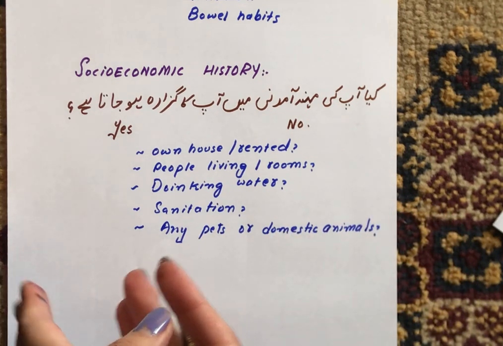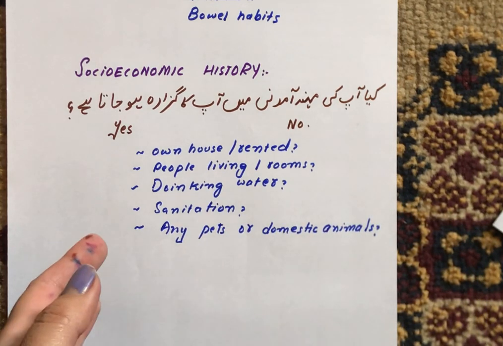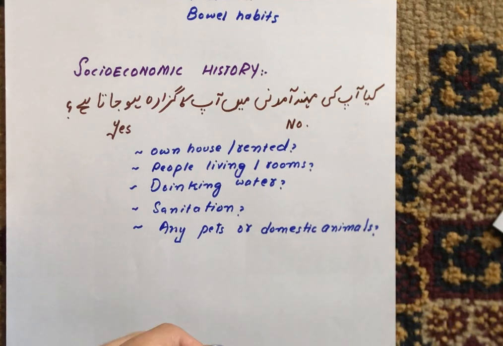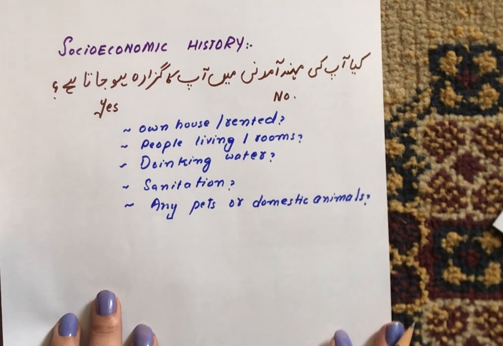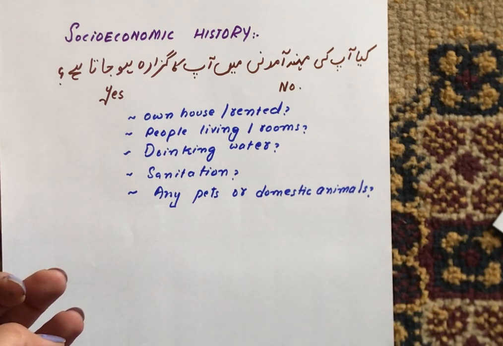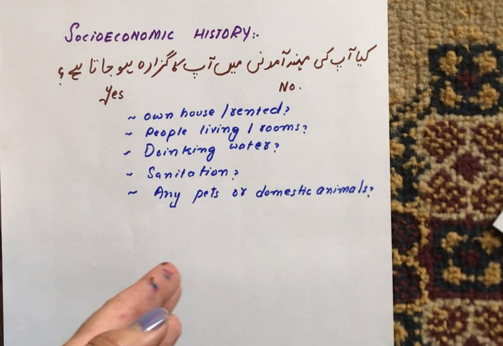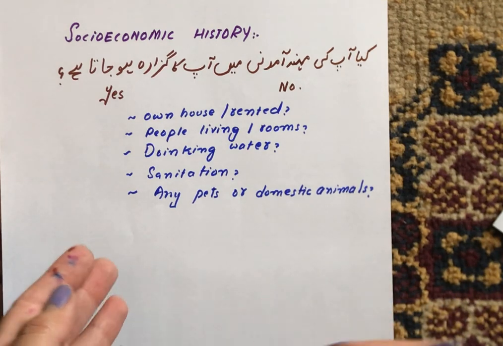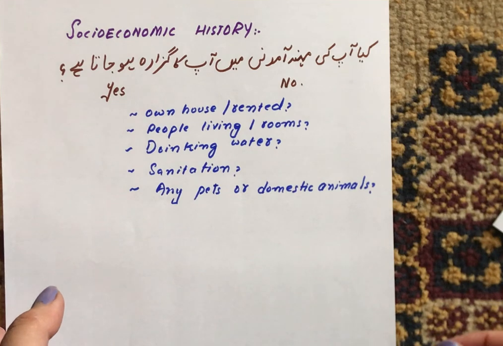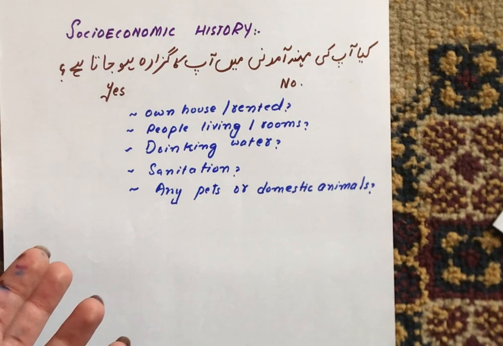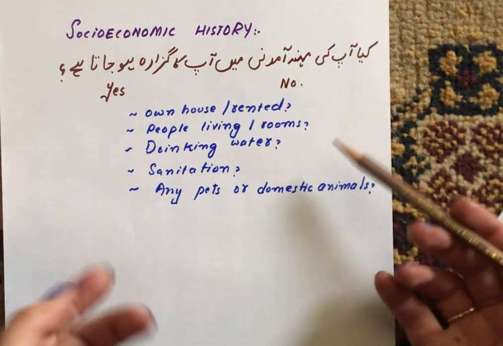If the patient says yes, then you should move on, and if the patient says no, then again you should move on and ask these questions. These questions are just to help you understand whether your patient can afford the medications you have thought of prescribing, can she afford the tests you want to perform, and what line of management you should take that the patient can afford. The patient can simply say that yes, guzara ho jata hai, but maybe that is not true, and maybe the patient says that no, guzara nahi hota, and that may not be true. So you should move on with these questions.